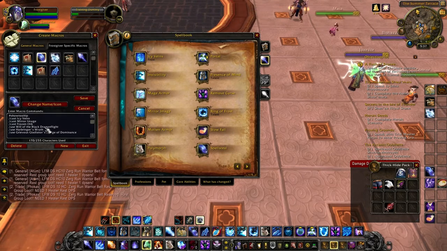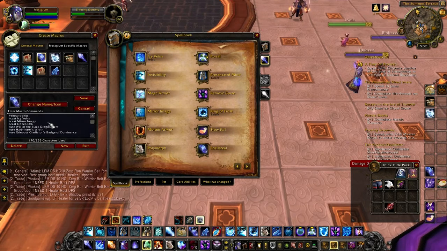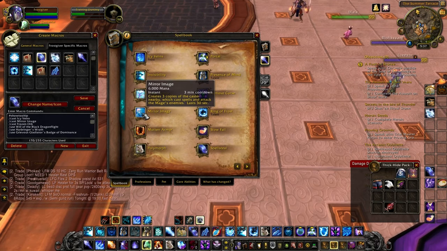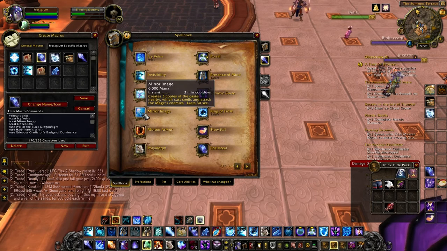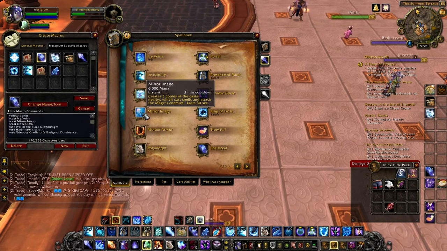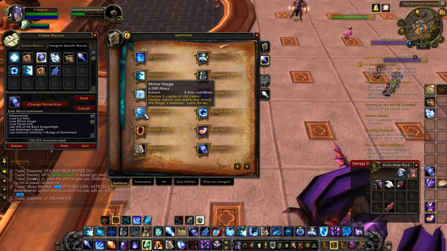So after you've had /cast Icy Veins, you'll want to do /cast Mirror Image. Now Mirror Image does a lot of damage. Basically it summons 3 copies of yourself that all cast Frostbolt at the enemy, and they all just do a normal amount of damage with Frostbolt, but together it does a lot of damage, as you can see. I'll just show you in a second.